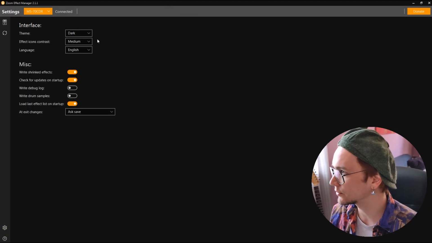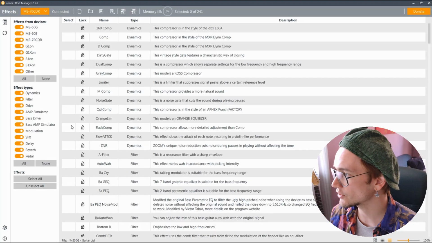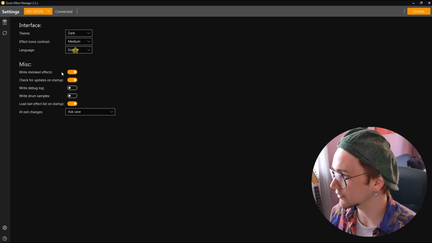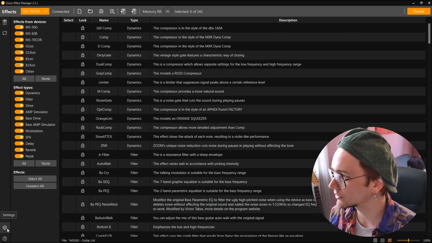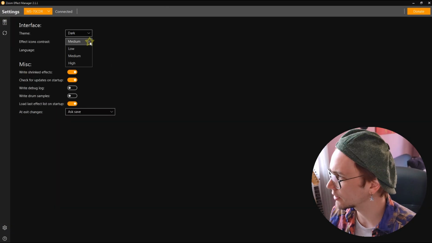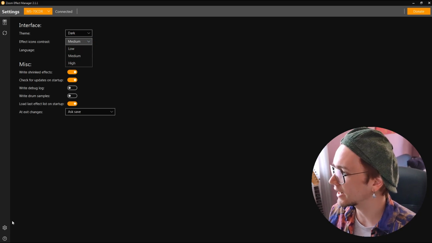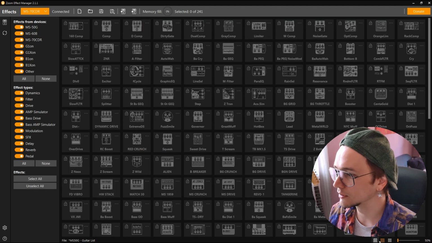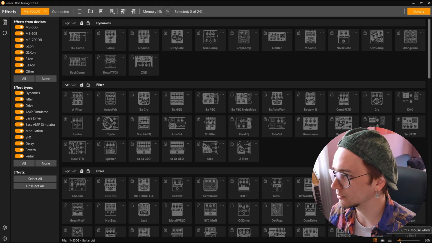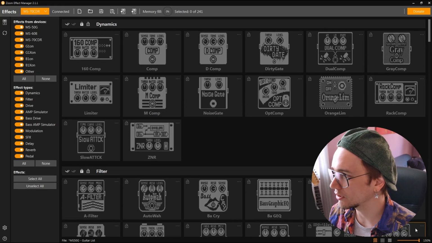I have to introduce to you guys these settings first. So you can choose a light version or you can use the dark version, which is super cool. Personally, I'm a fan of dark modes because it's better for the eyes in my opinion. You can also choose the contrast of the effect icon. So here you can see you have different view modes. Isn't that cool? You can see all the effects now and all the icons. You decide how you want to use this software. You can also make them bigger so you see all of them.